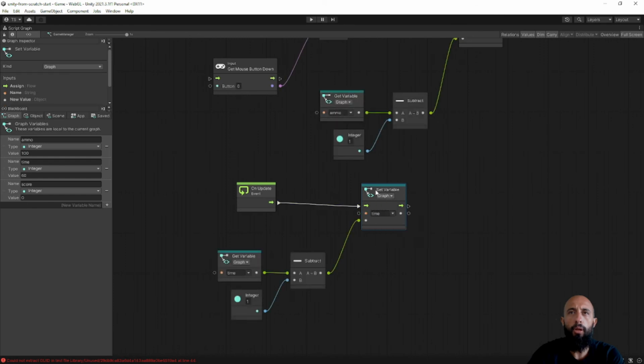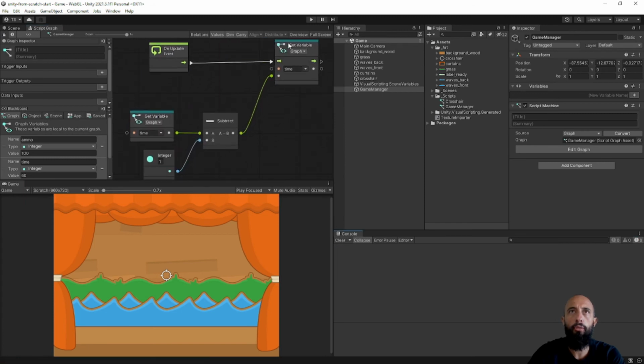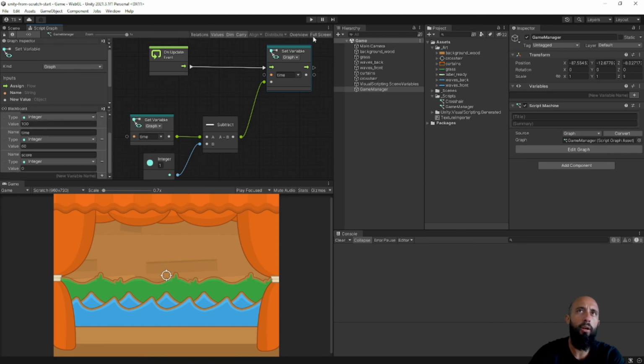And this is going to be running on a loop. Now, but we have a problem with this. I'm just making this and I'm going to show you because this won't work, and let's see why. So basically, on every loop, we are subtracting 1 from the time variable and updating the value. Let's see what happens here in the time.